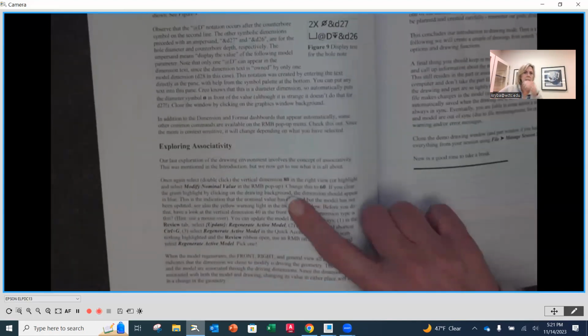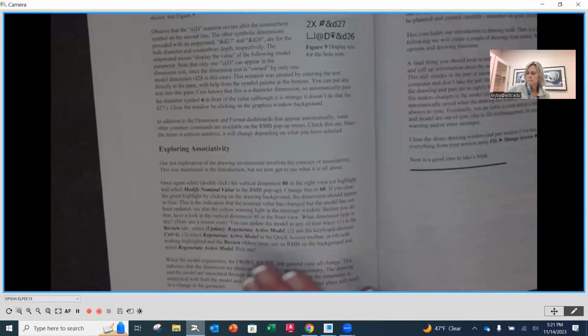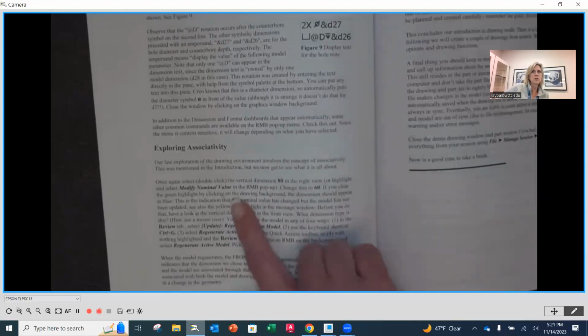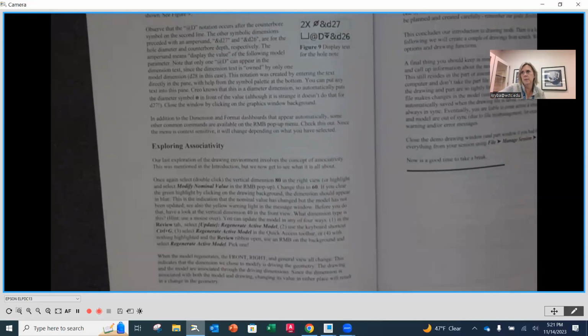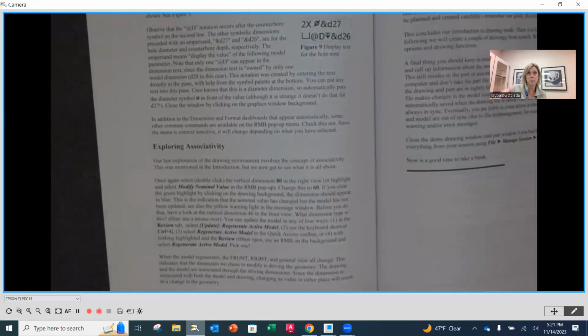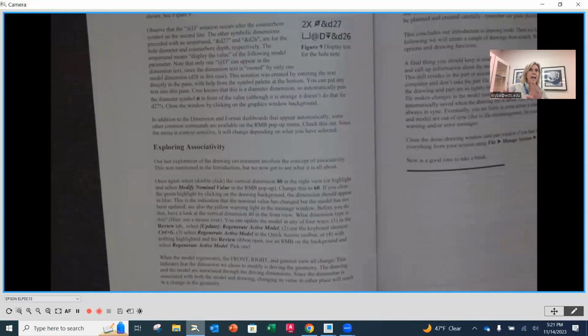And then exploring associativity. Okay. When you pull up that drawing, it's going to have you do some changes to it here, and in the actual drawing itself. So you're going to have a model and you're going to have a drawing, and you'll see this happen in just a little bit. We'll actually experiment with this too. Let's say you're in the drawing mode and you're like, oh crap, I want that to be 1.75, not 2.75. I did that wrong on the model. You can change it on the drawing by double clicking that dimension, changing it to what you want it to be, regenerating it, and it automatically updates in the model as well.